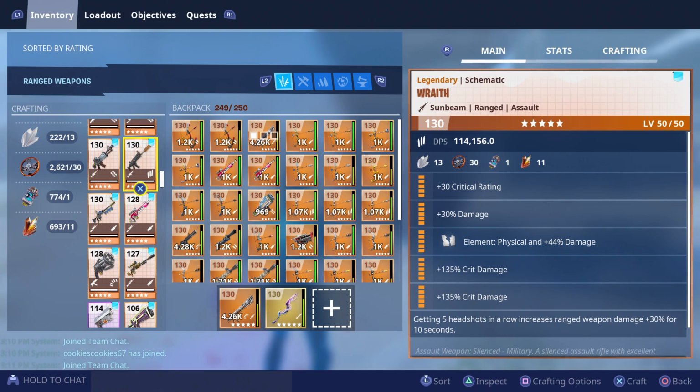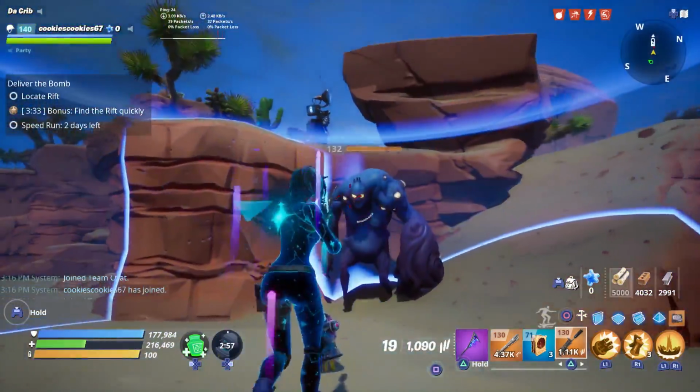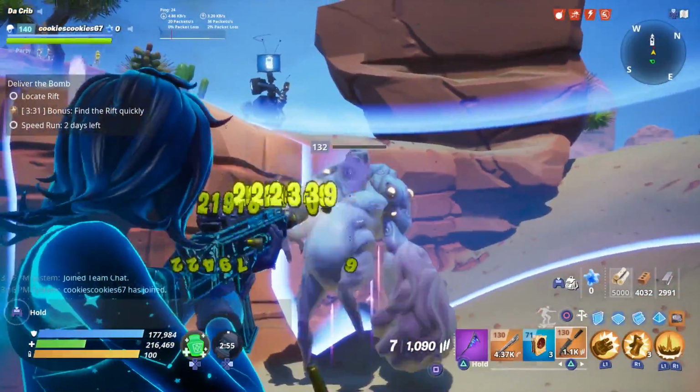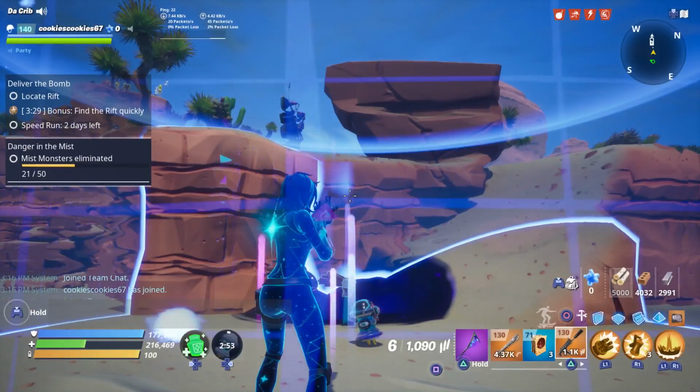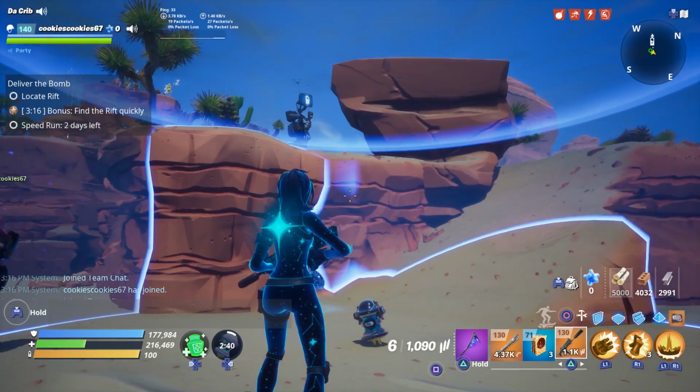So before we actually rank them, I do want to try them out first. And the first one we're going to try out is the Wraith. And here are the perks that we have on it. So the Wraith does use medium bullets. It looks like we did around 220,000 damage at least, and it took us about a dozen shots to kill him using the Wraith.